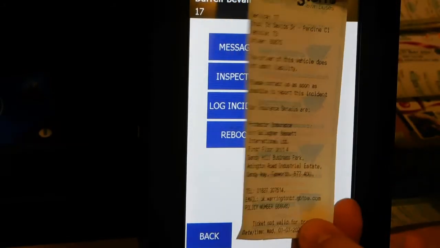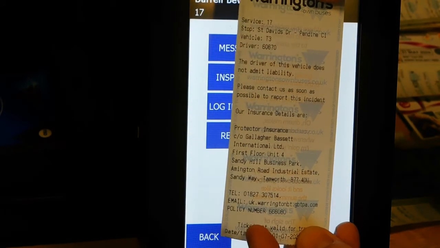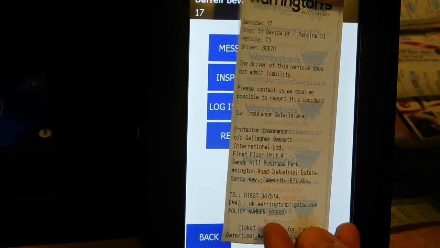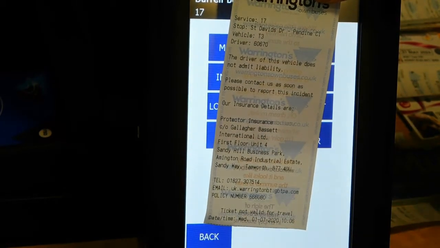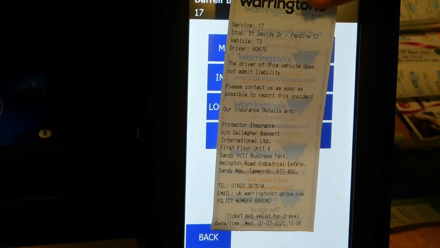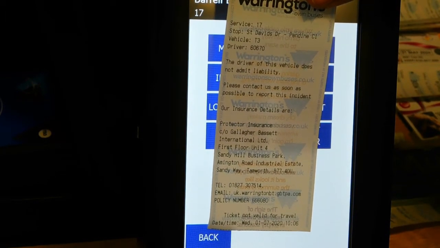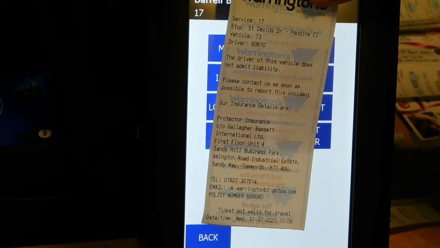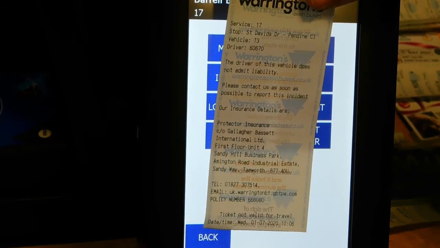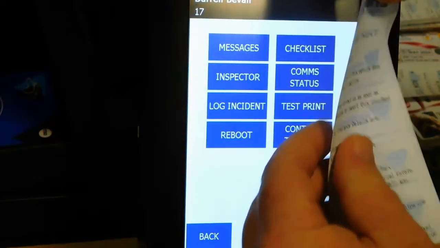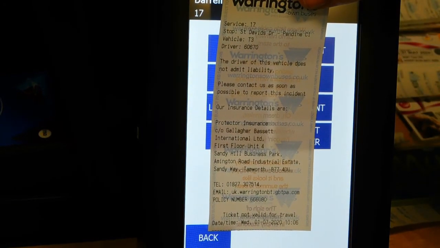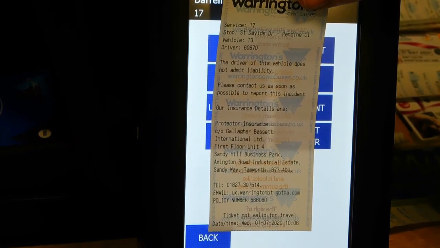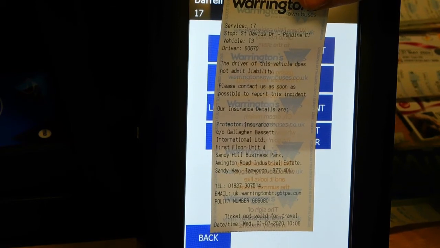That will have a ticket that will show our insurance details. It'll have your number, time, where you are, all insurance details. Use this if need be. If you have an incident, minor or not, print this, because this will help, and I suggest you add it to your insurance form, your accident form, because it'll have all the details on there.